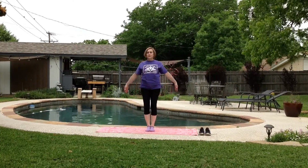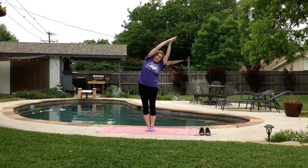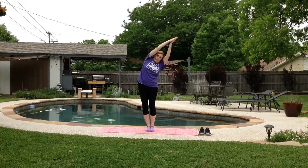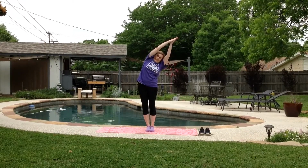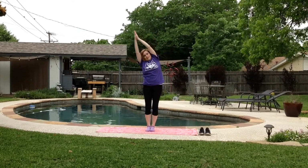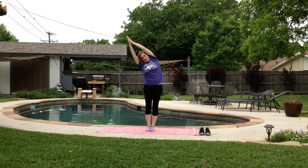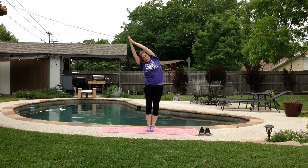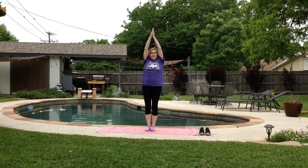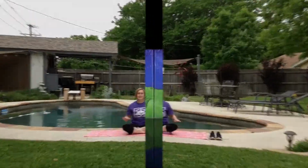Stand up with your feet close together. Raise your arms up straight over your head and touch your palms. And then let's bend to one side and hold it for a count of 5. 1, 2, 3, 4, 5. Great. Now let's bend to the other side. Keep those arms straight and hold it for a count of 5. 1, 2, 3, 4, 5. Great. Now let's go back to the front and sit back down crisscross applesauce.